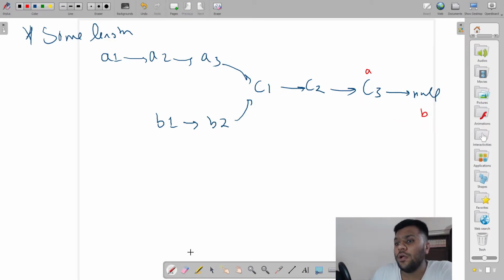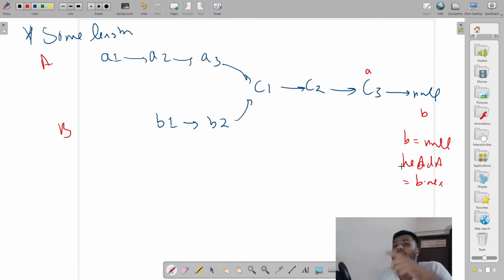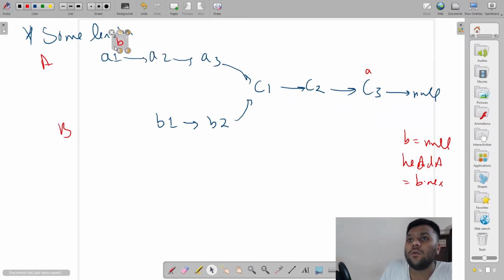So what I will do, I will simply say, okay, my B is at null. Then do one thing: my head A. So this is my head A, this is my head B. My head A, head A will be B dot next. So what will happen? My B will go to the head A linked list. It will just change its link position. So my B will go over here. Okay, so what will happen now?